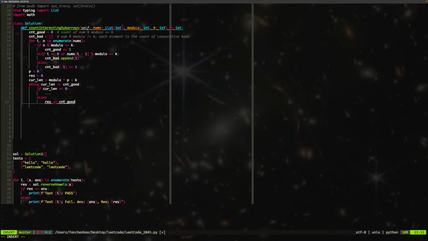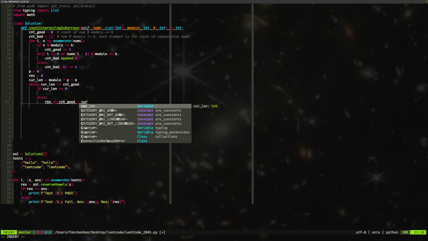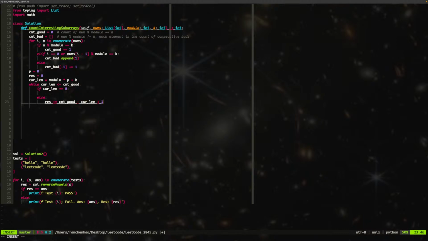If my count is 5, my length is 2, then the number of subarrays is 4, right? And if my length is 5 and it is a 5, then it's 1. So it's almost like count minus current length plus 1. Does that make sense?